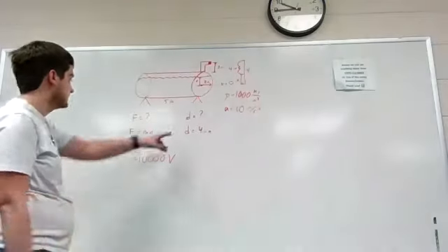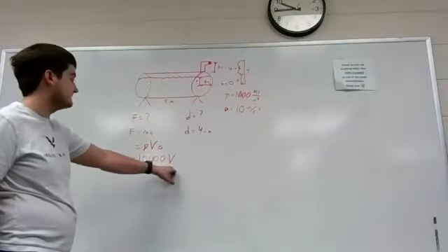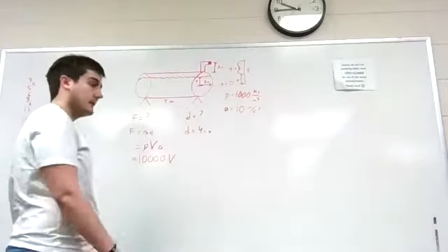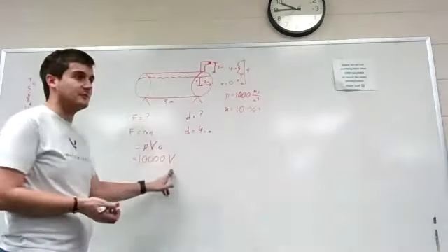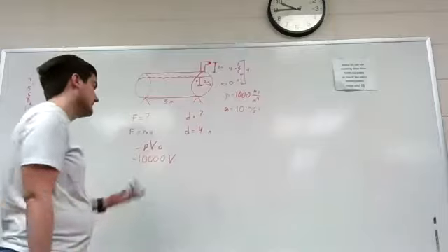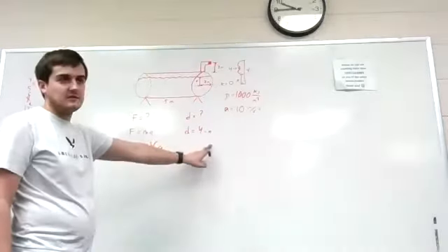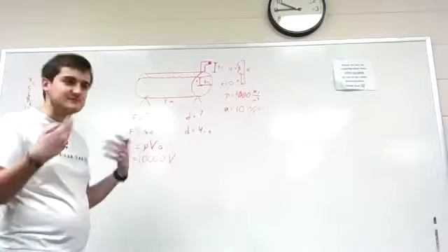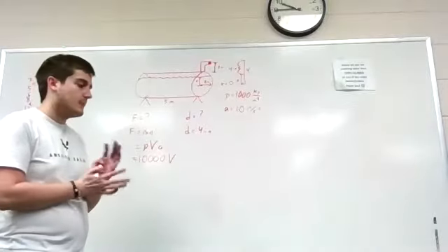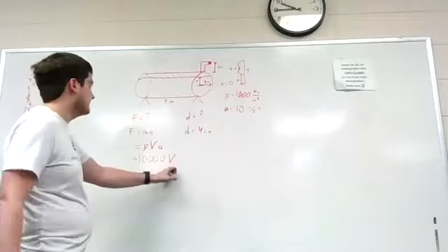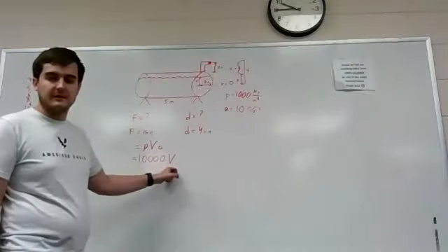Okay, so we have force is 10,000 V and D is 4 minus X. So first we're going to need to know what that V is, right? And also, if I multiply my force and my distance, I have this X going here and I need to do something with that. It needs to be added in some way or changed, right? So I'm going to go to my volume to help with that.